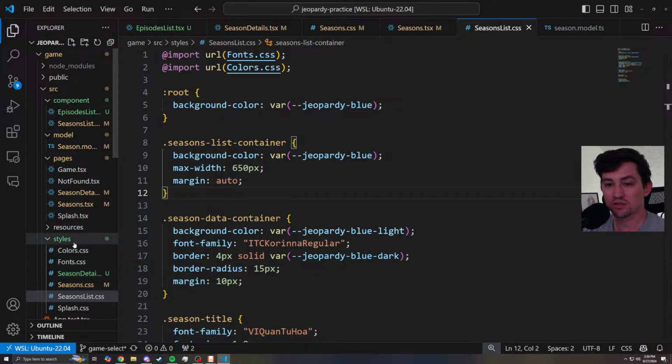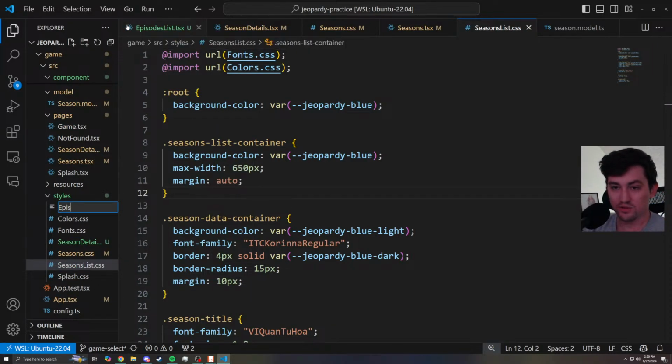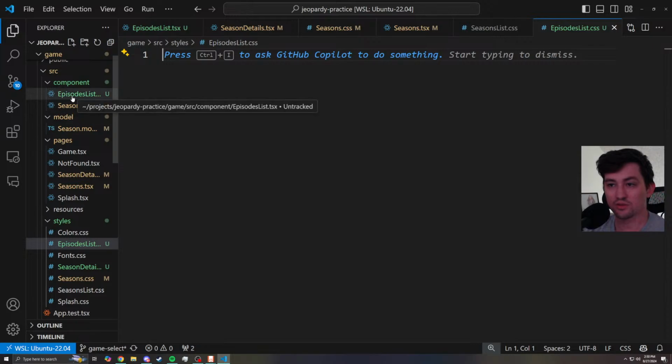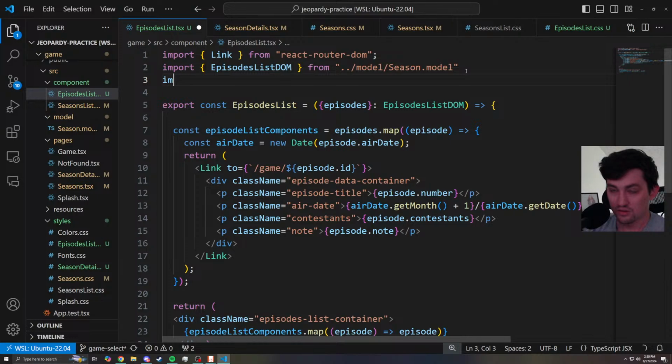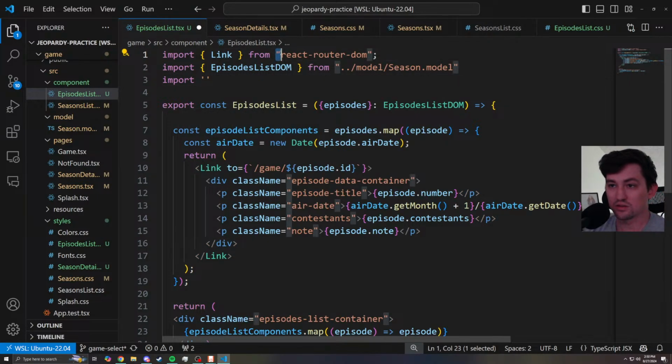Seasons list.css. So I think we need a new file. Episodes list.css. That's going to go with the component episodes list. So we just got to import. Why is this using that? This to use different.